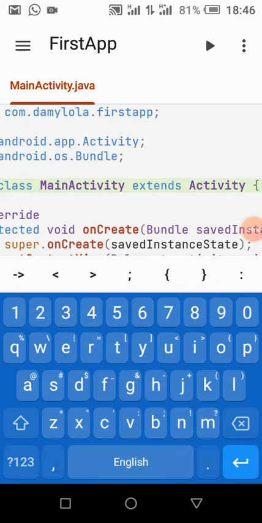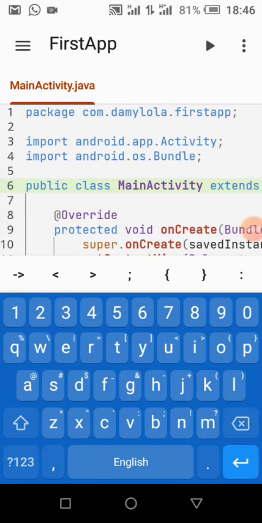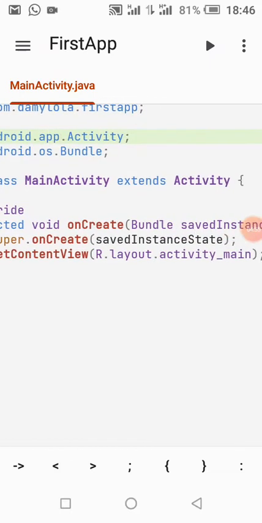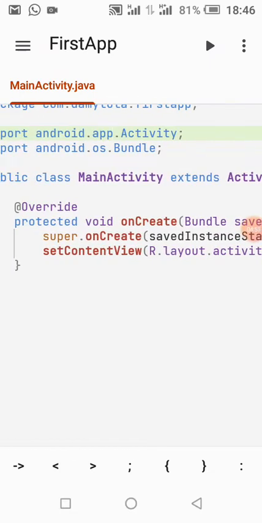So now all the properties of Activity, which is a class, are inherited by MainActivity. This is where the class is found, so this is the reference to the class. That's why you import this reference. All the properties of Activity, MainActivity already has now, so it can behave like an activity.